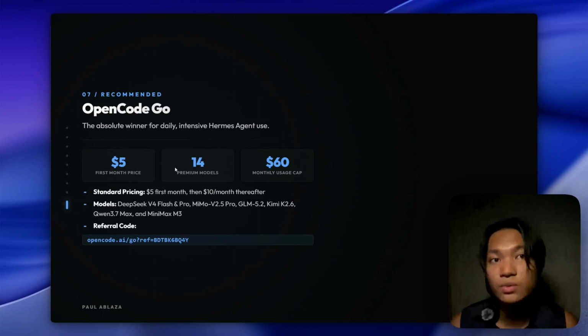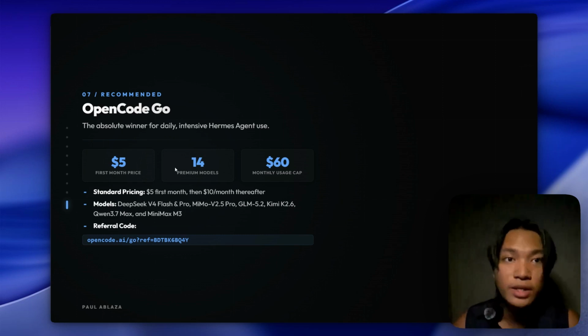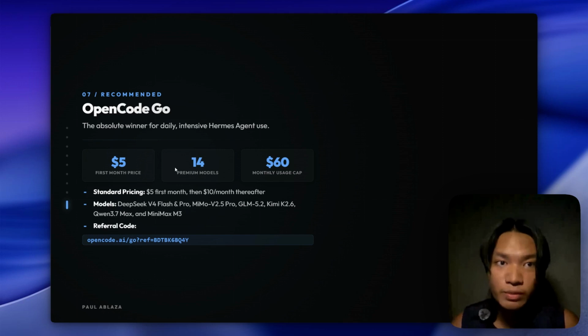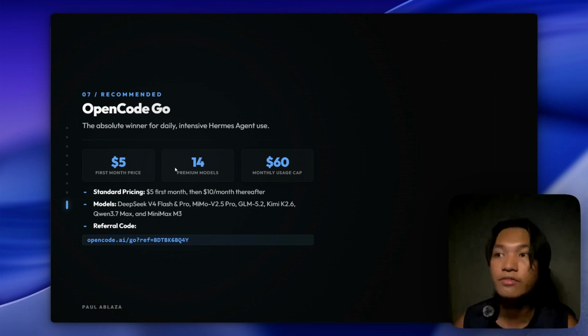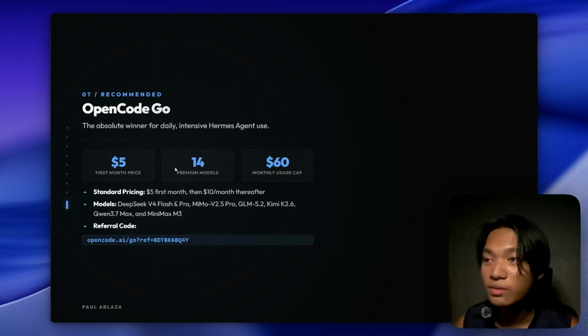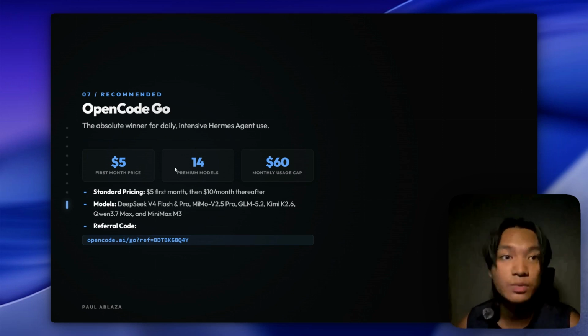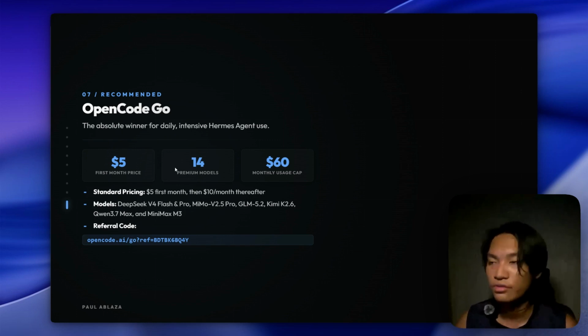You have access to DeepSeek V4 Flash as well as the MiMo 2.5 Pro, and they also have GLM 5.2. So if you want a free auditor and also an almost unlimited amount of usage with your DeepSeek V4 Flash, then I think this would be great. For the first month, it's $5 and then $10 a month after.